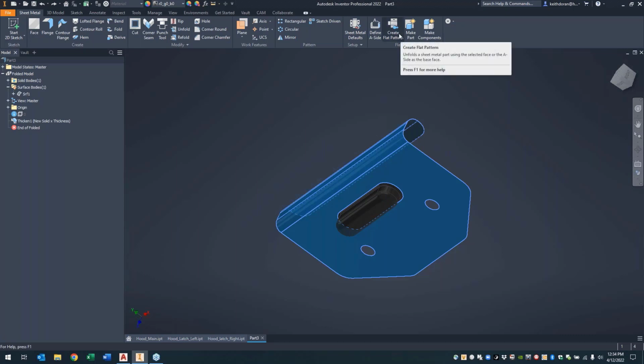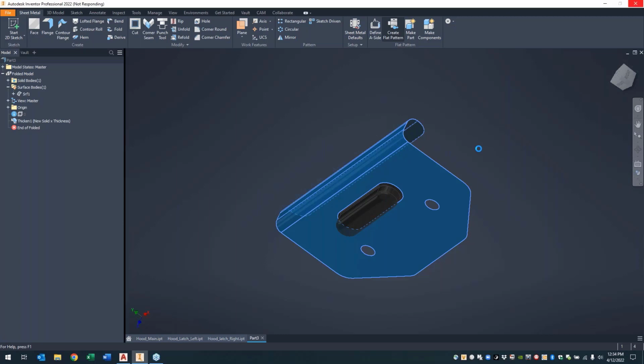Once I have all those faces selected, I can then tell it to create the flat pattern. This usually takes a minute to figure out what it's doing.